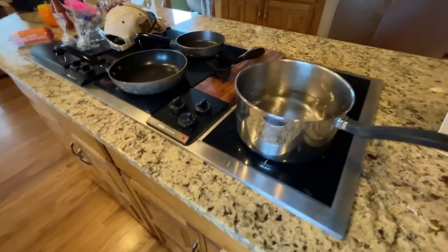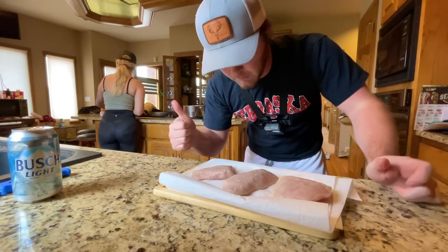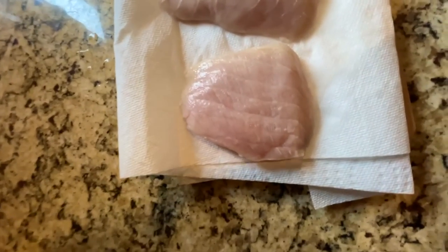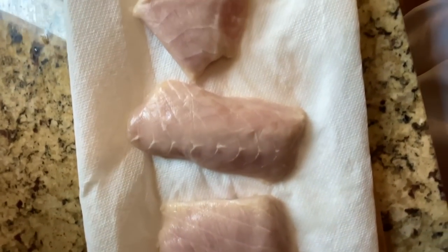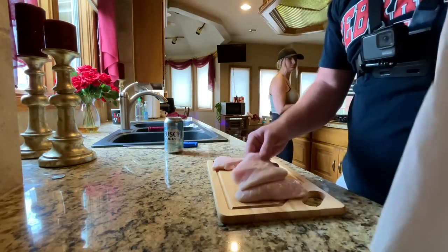Six cups of water. Nice, fresh, white fillets. Paddlefish is very well known for being really good. We're gonna try it in chili, so we won't get the actual taste of the paddlefish, but you can see how clean it is. It's just a little bit different, kind of like a meaty fish. You're gonna dry her off, and that is good.